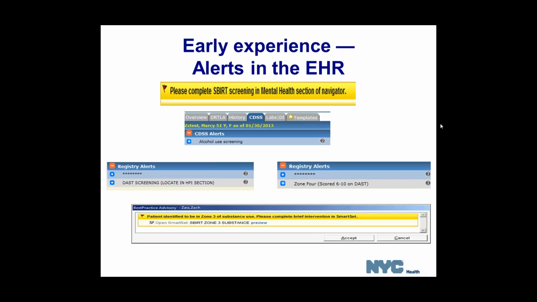So we set alerts. The alerts were set to conduct annual AUDIT as well as DAST screening for patients who have not received them in the past 12 months. We also created alerts to provide clinical decision support to guide the providers from the screening to the brief intervention, because depending upon the EHR, it wasn't always intuitive. This included the various zone risk levels depending upon the patient's screening score. So we have the validated screening tools as structured data in the EHR, and alerts for annual screening and clinical decision support, with ongoing practice coaching from us. We felt this was really sufficient to assist our providers in universal screening, but we learned very quickly that providers are being alerted to do a lot more than just screening and intervening for alcohol and substance use.